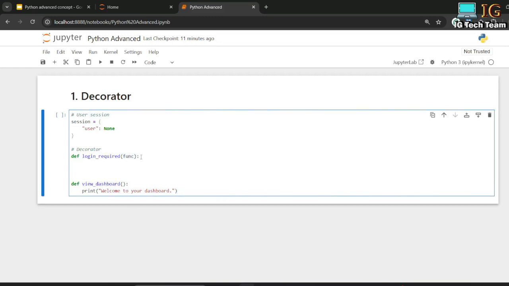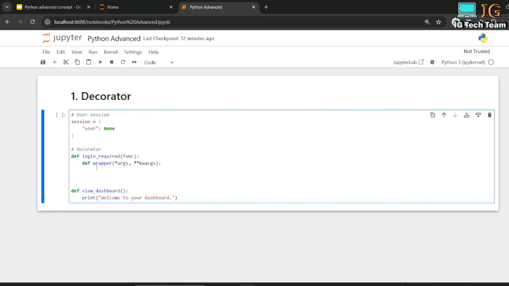Inside this I will have another wrapper function, so I can write wrapper. It will take args and kwargs, that means arguments and keyword arguments. Right now there are no arguments or keyword arguments here, so this will be empty, but you have to pass these arguments and keyword arguments while you are defining a decorator.